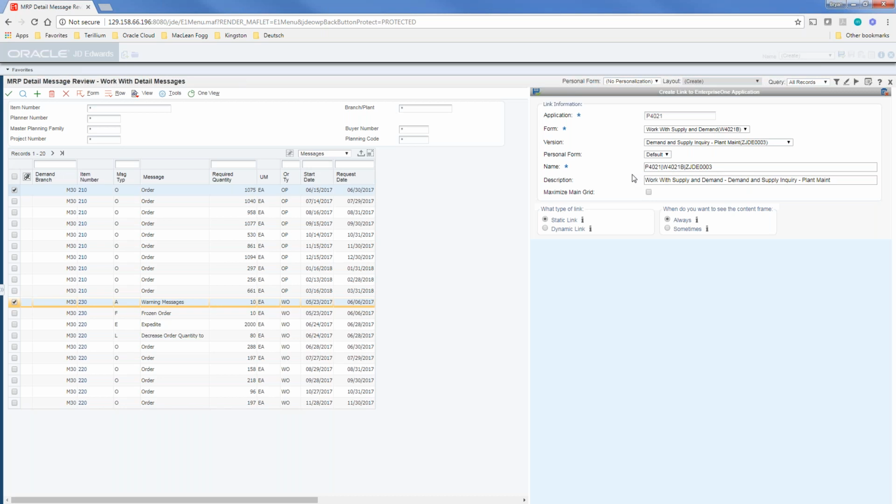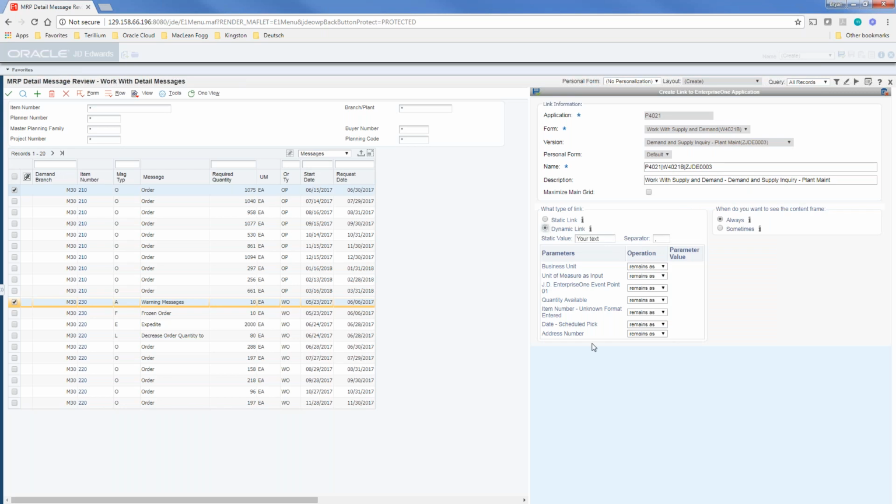The bottom two functions are where the product really gets very neat, so we can dynamically feed data from one screen to another. So instead of me having to do it twice, it'll say data from your first screen, let's pass it on over to the second screen so we can evaluate the data quicker. So we're going to pick a dynamic link. It'll pop up some of the options you have to associate between the two pages. So in my example right now, I want to pass my business unit and I want to pass my item number. So to do that, I select, I want to do my business unit. Instead of doing remain as, I'm going to say is mapped to.